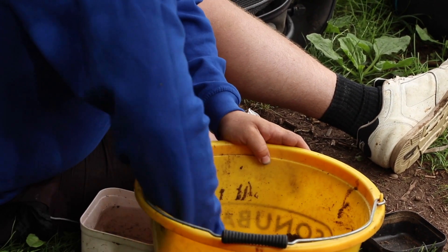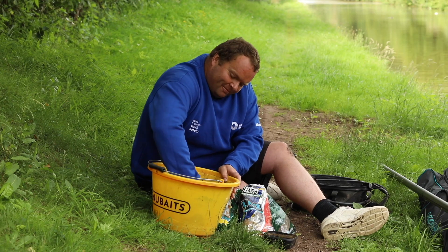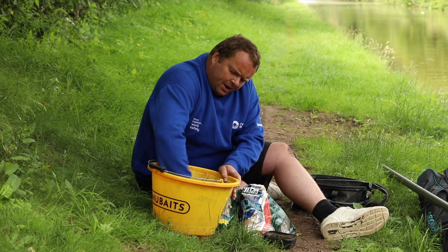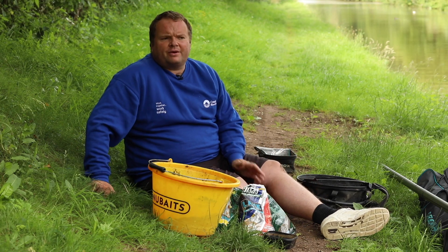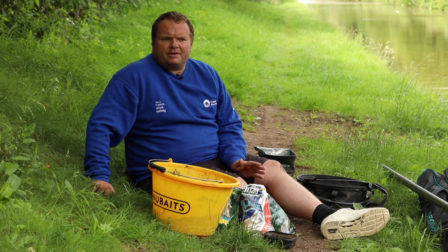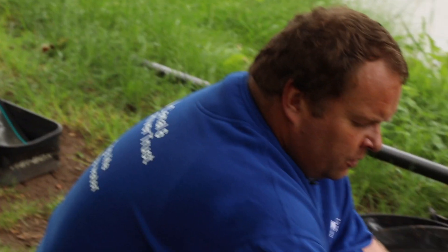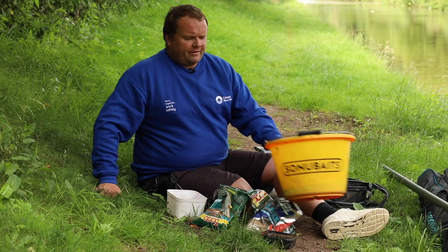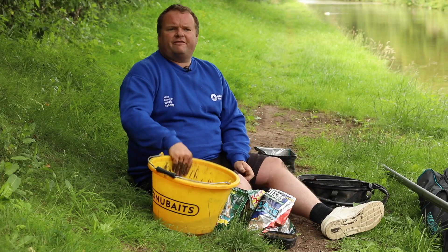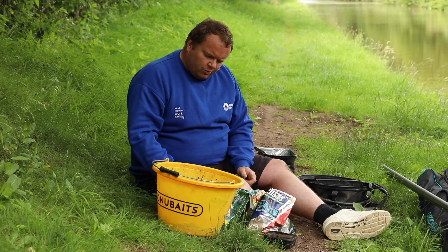It's like making a cake — just get the mixture all nice and damp. What groundbait tends to do is after about a quarter of an hour it will dry out a little bit, so rather than use it straight away just give it some time to settle and see if you need any more water. We'll put this aside and come back to it in a quarter of an hour. And sure enough, 15 minutes later it has dried out a little bit, so we just need to put in a tiny bit more water.